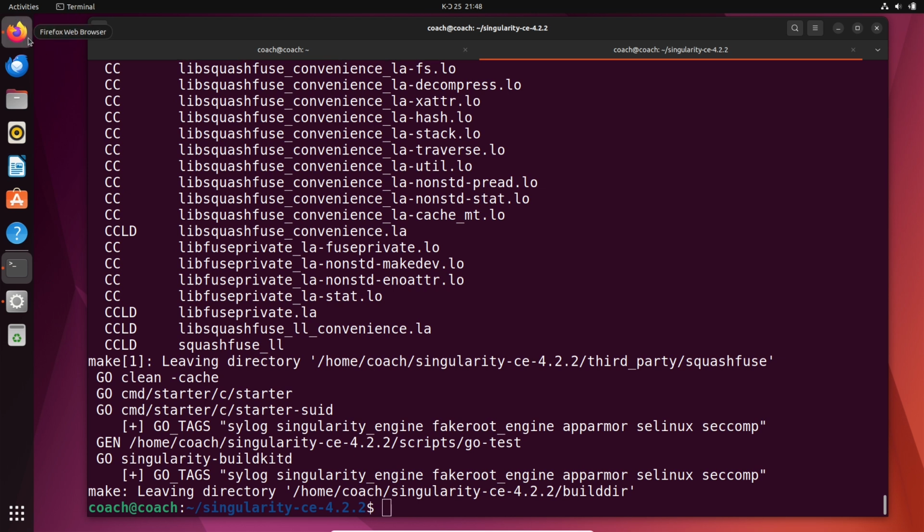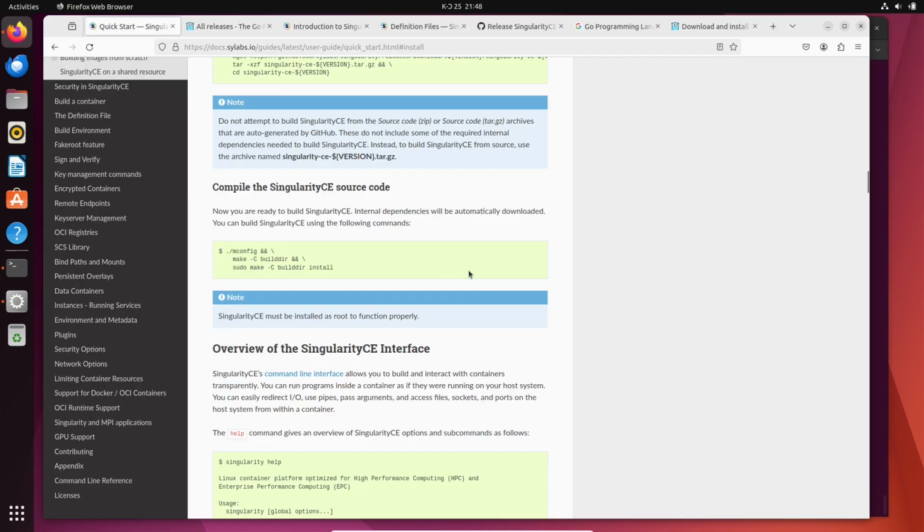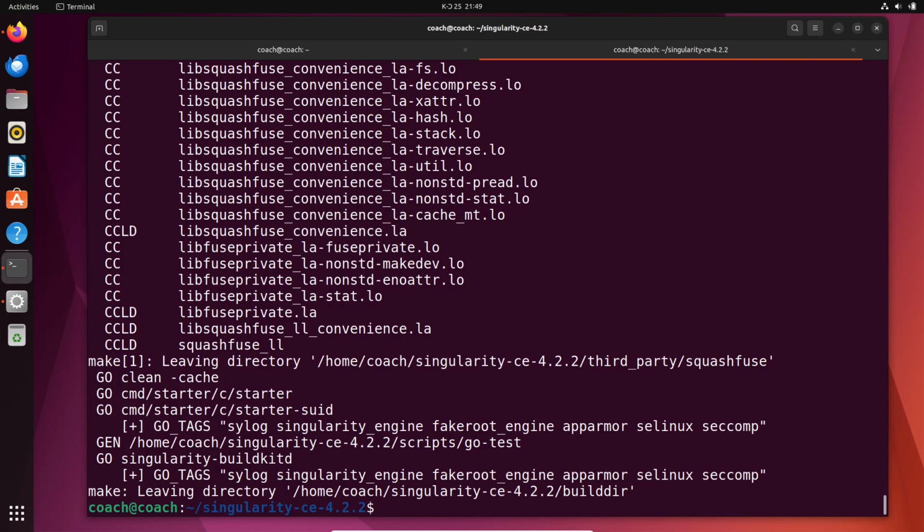So let's go back to the documentation. The next step is to issue this command. In our case, we will ignore the sudo and use just this one. So that is what we are going to do next. Let's minimize this, go back to the terminal and proceed.